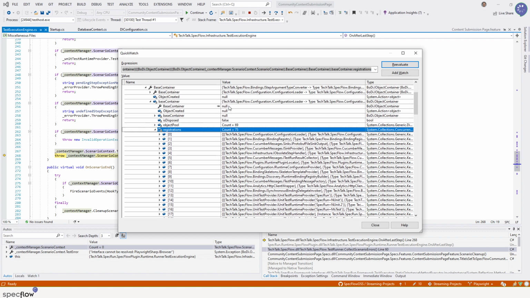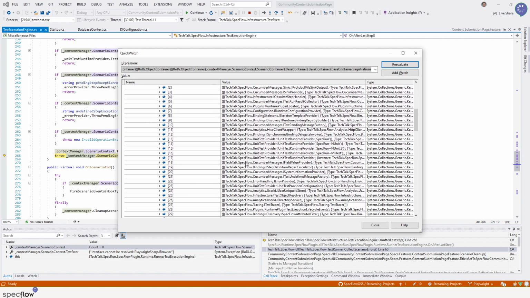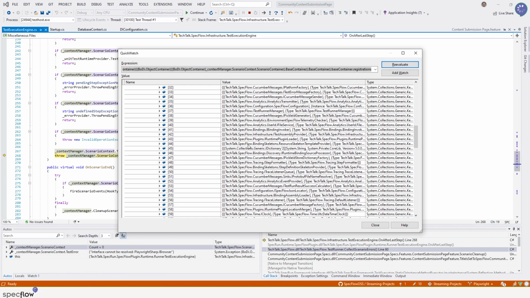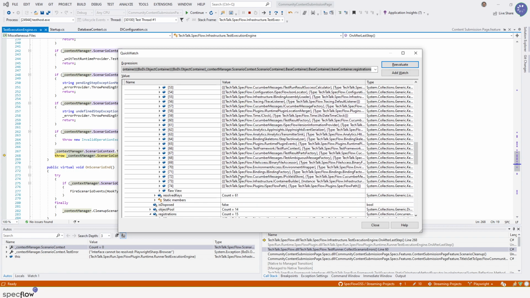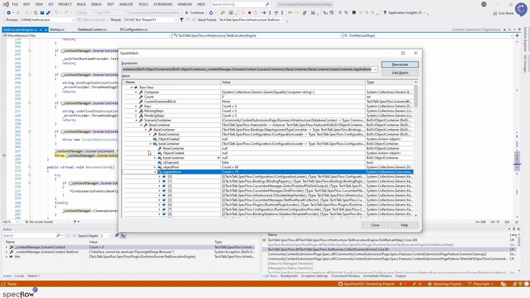This is the base container, which is 0, and there is all our internal stuff.